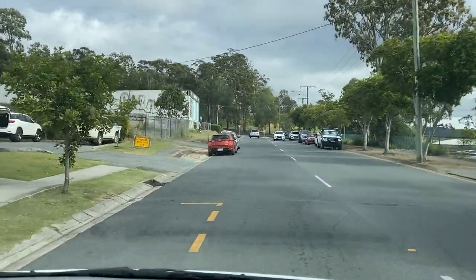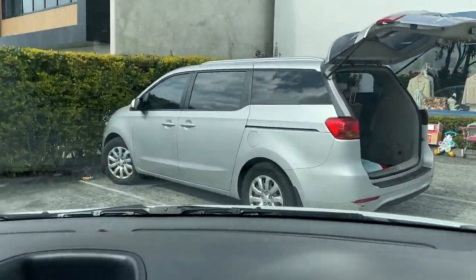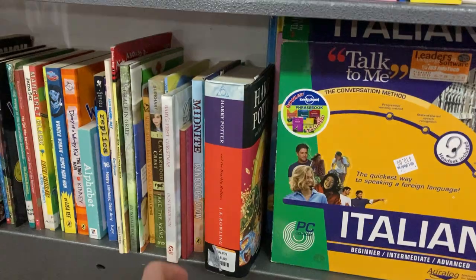We're going to the op shop and hopefully find some items. It has been a very long time since I've been able to thrift — eight days in fact, with the coronavirus lockdown we've had here on the Gold Coast. It's been a bit of a blessing in disguise, allowing me to get into my death pile and nail all the stuff lying around the house, including all those DVDs. Now we're pretty much through that death pile and I need to go grab some new stuff, so that's going to make for an entertaining video. The op shops will be filled with items dropped off over the last eight days.